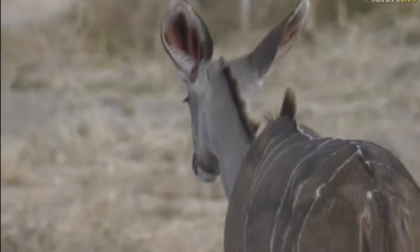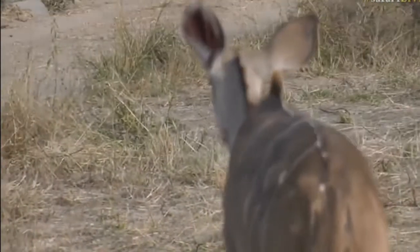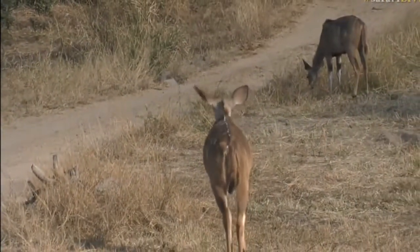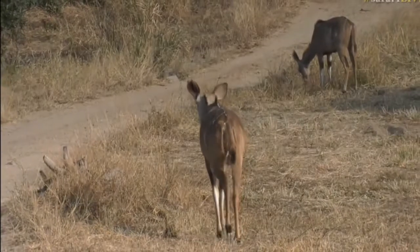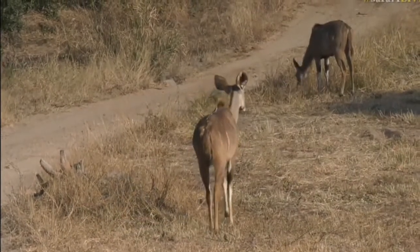Although most of the kudu by now probably would have mated. You'll find a lot of them give birth around the summer months, so their gestation period would have meant that they mated a little bit earlier in the year, around March, April. Although with kudu you will find them actually sometimes giving birth throughout the year.